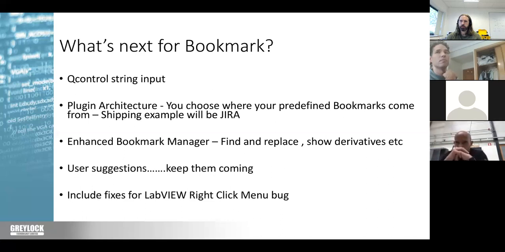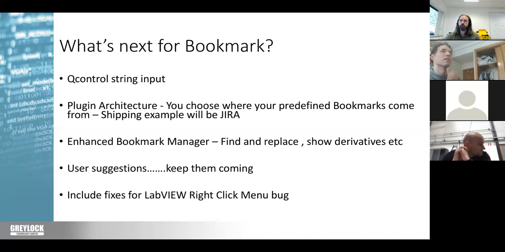So you could click on the bookmark that contained the JIRA ticket, and it would open that issue in your default web browser straight away. So again, if we can add some features to the bookmark manager, then I think it could find more value than it currently offers. Let me put it like that.